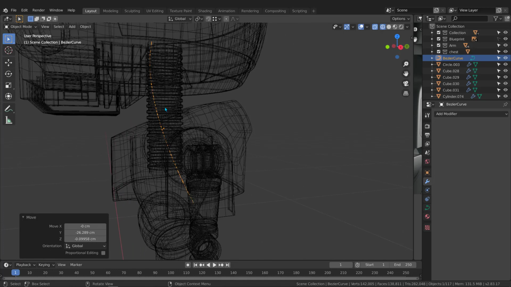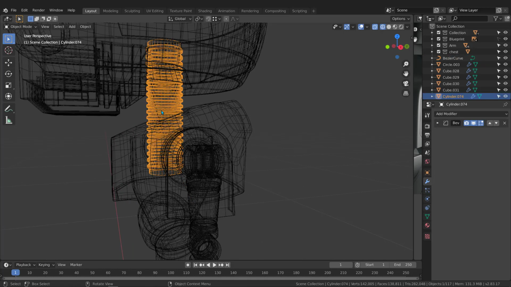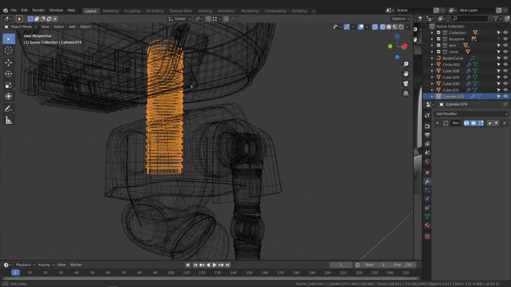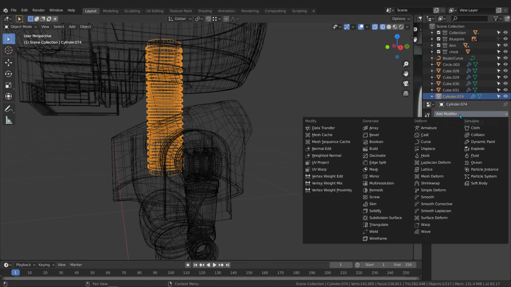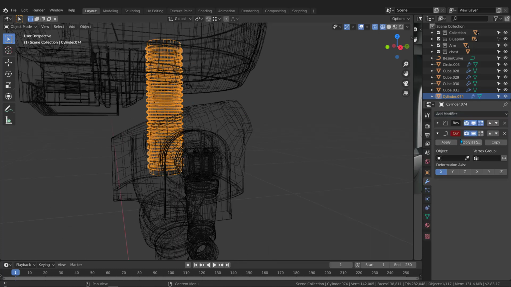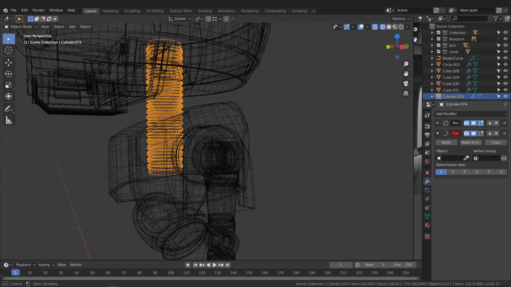Well, after that, let's select this new piece, and let's add another modifier for this piece. So let's go to the modifier properties and open this list, and let's add a curve, and now we got a curve. And as you see, it is red. That means this modifier is not activated yet, and we didn't do anything with it. So I need to use this option here, or you can search for the object from this field. So I'm going to use this eyedropper, and I will pick the line that I added here.